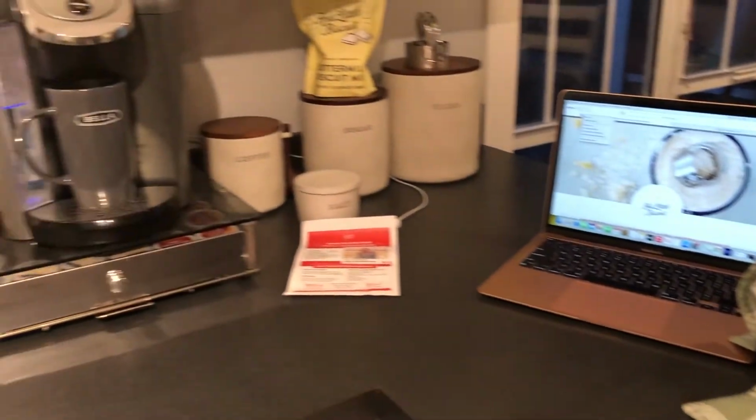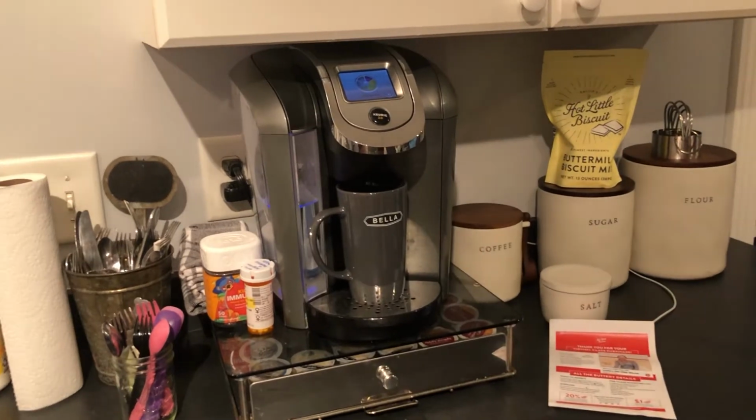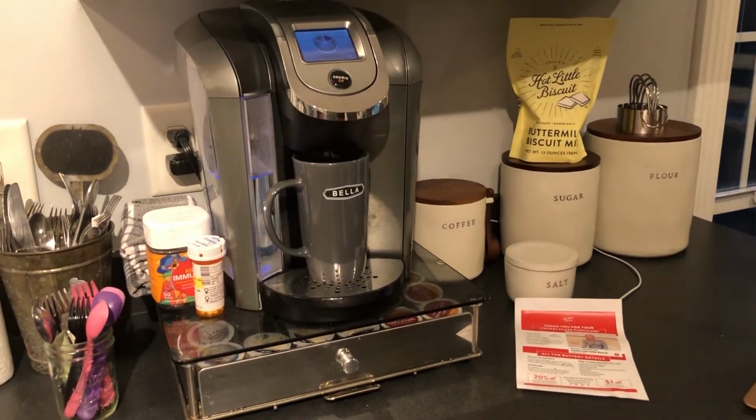Just like that, all cleaned up. I'm just making some coffee real quick so I can throw it in the fridge for my iced coffee in the morning. I thoroughly enjoyed that.